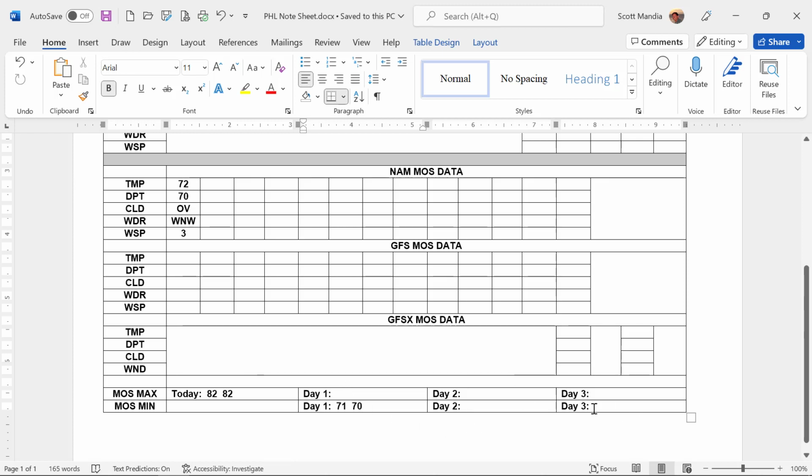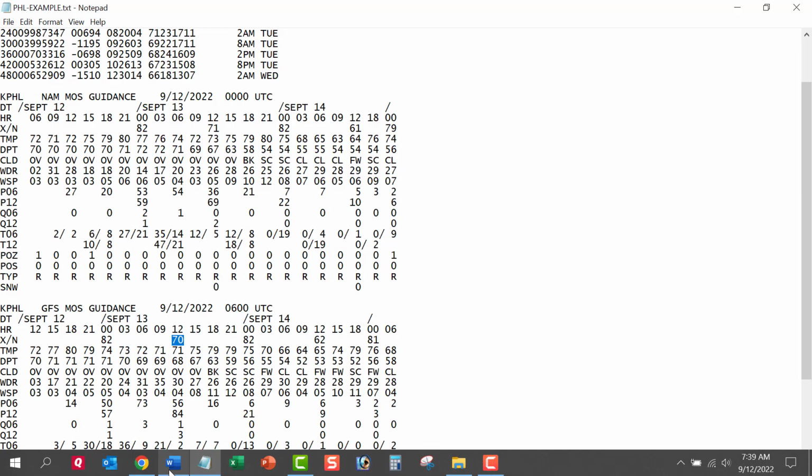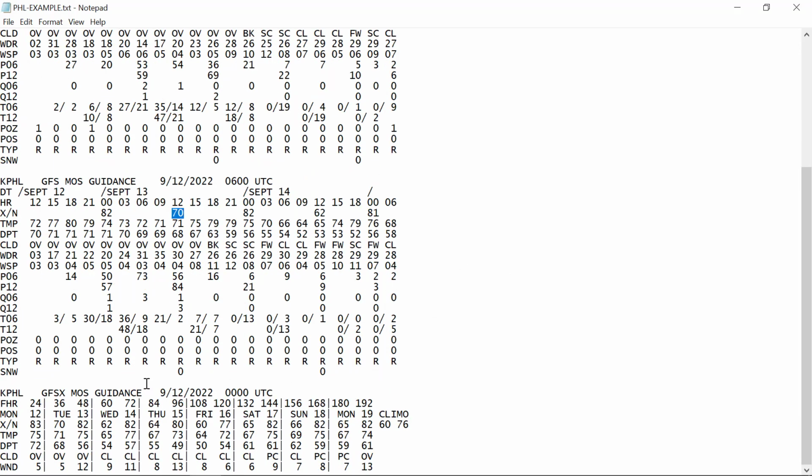And when you go through the MOS, you're going to realize, wait, I don't have numbers for day 3. So remember, you're going to have 2 numbers for each of these and the day 3 low. But for day 3 high, you're not going to be able to get that. Actually, you're not going to be able to get day 3 low either. Okay? So then you come down to the GFS extended, and these hours don't match up, so ignore these.